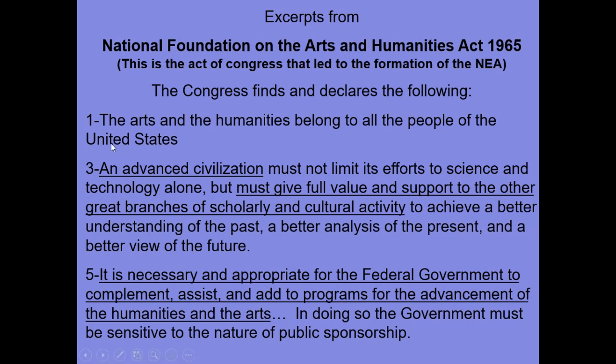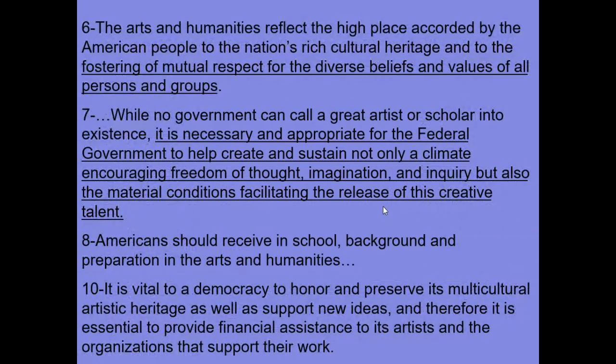And so my favorite one is this one, number 3. An advanced civilization must not limit its efforts to science and technology alone, but must give full value and support to other branches of scholarly and cultural activity. Also, from that same act of Congress, that the arts should foster mutual respect for diverse beliefs and values of all persons and groups. So it's also important to notice that the government tells itself that no government can create a great artist, but that it is necessary for the government to create and sustain a climate encouraging freedom of thought, imagination, and inquiry, as well as the material conditions facilitating the release of that creative talent.